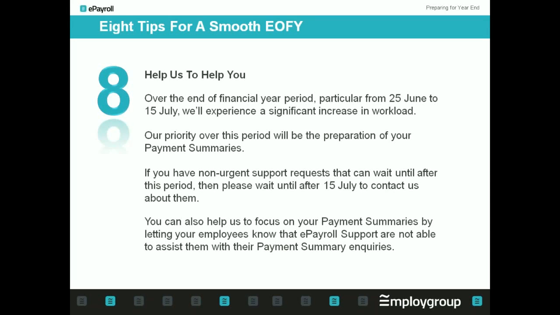One other tip, you can help us to focus on our payment summaries by letting your employees know that the support team aren't able to assist them with their payment summary inquiries. Every financial year, we do get bogged down with inquiries from employees asking us where their payment summary is, when they can expect to access it. A lot of the time we get those inquiries before a client has even processed their order, so we have no visibility whatsoever on that. So it's really important that you help us out by letting your employees know that we can't help them with their inquiries, and that'll help us get all clients' payment summaries processed as quickly as possible.